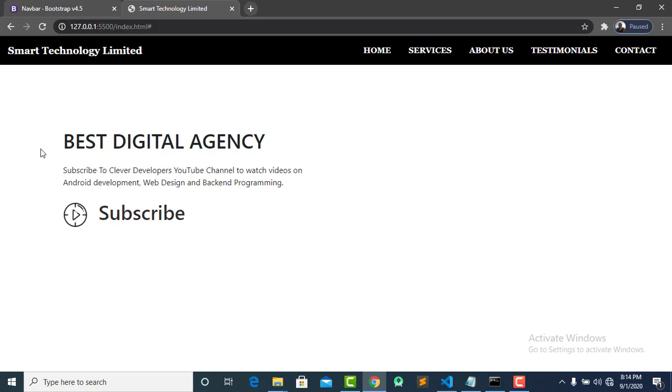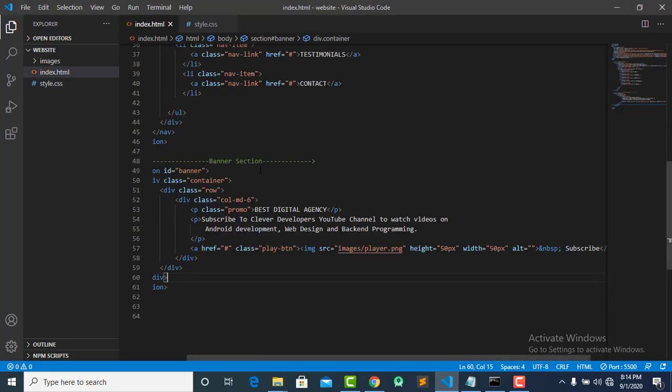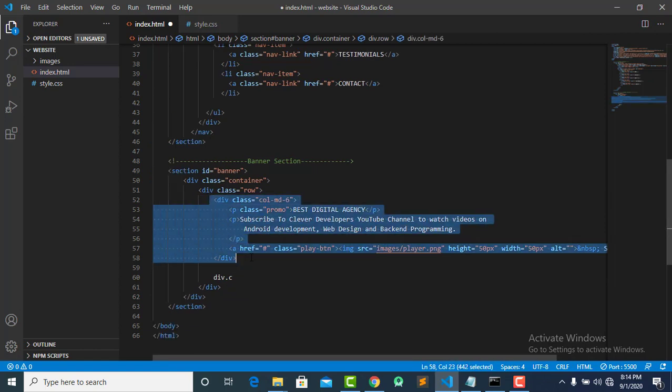The first column has occupied, the first column is having 6 in width, is occupying a row of 6. So the remaining 6 portion is where we are going to set our image. It's very important to know this in Bootstrap. So we have col MD 6, this, and the remaining another col MD 6 to complete 12. So our image is going to be at that point. So we are going to write div.col. Let's just copy everything and change it.